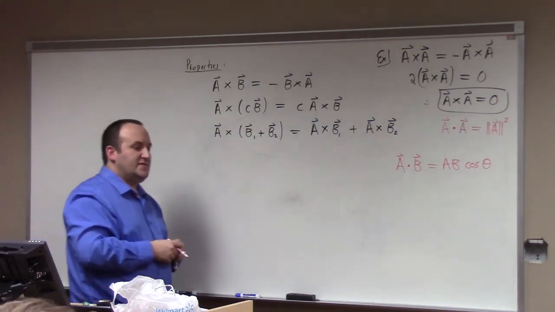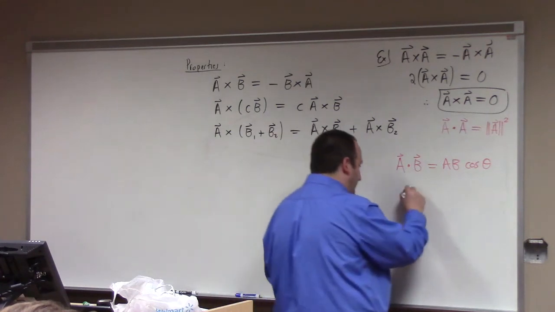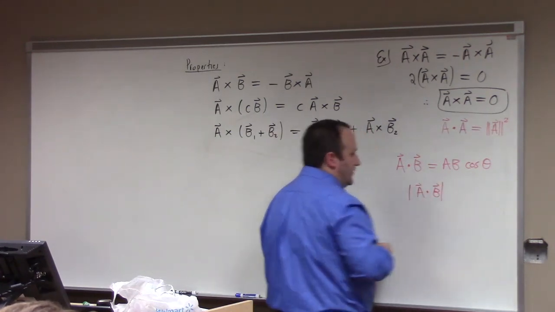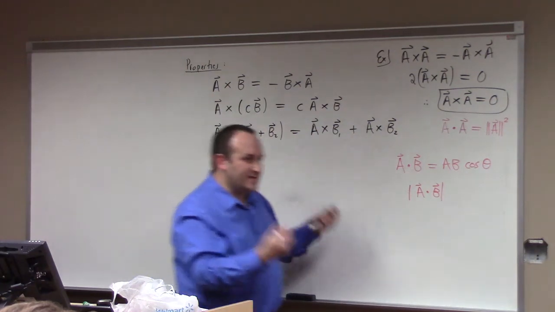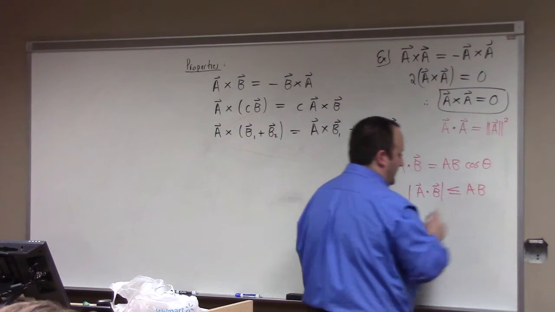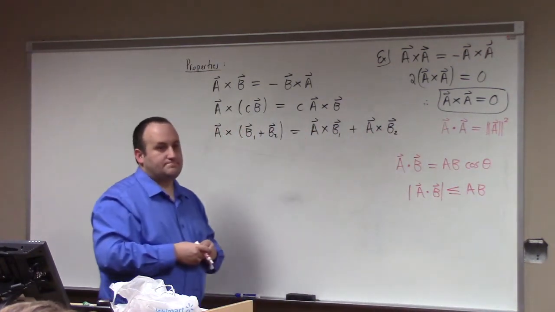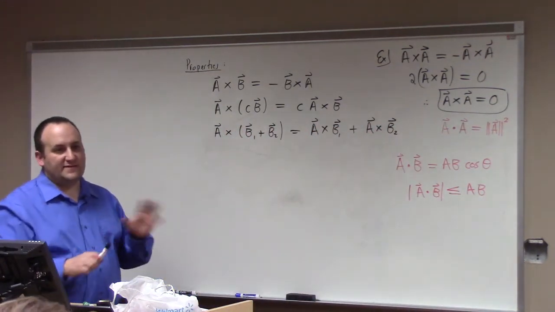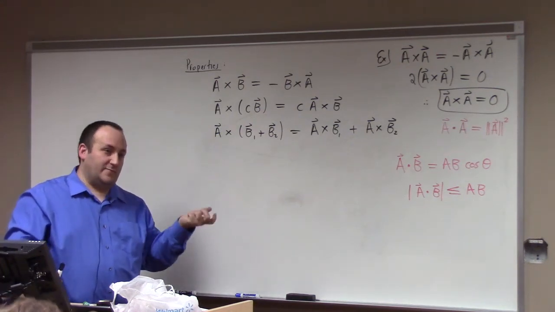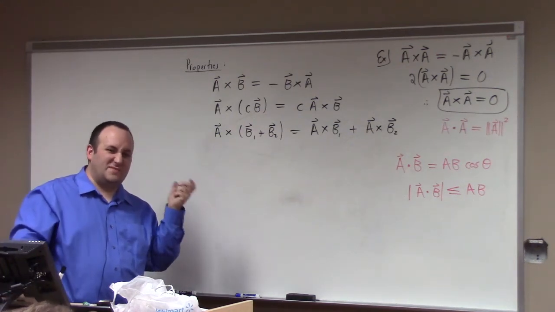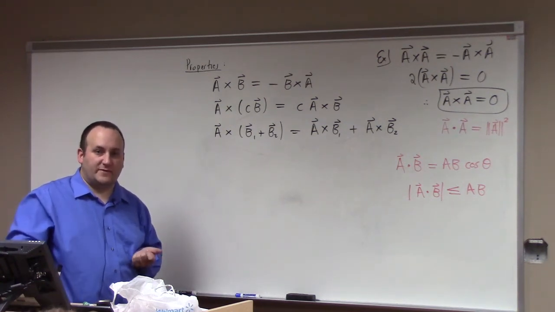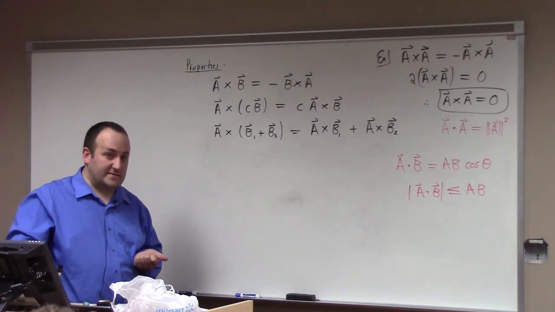So what's the magnitude? What's the biggest that A dot B can be? Well, that's what the Cauchy-Schwarz inequality told us. It said that it's less than or equal to |A||B|. So if you think about it, the biggest it can be, when A and B are equal, is |A| squared. So the dot product of a vector with itself is as big as it could possibly be. The cross product of a vector with itself is as small as it could possibly be.